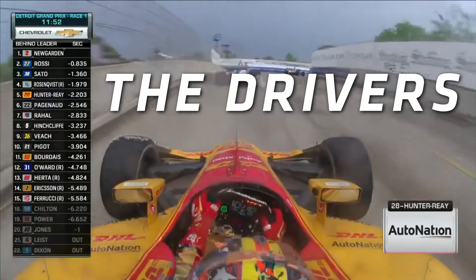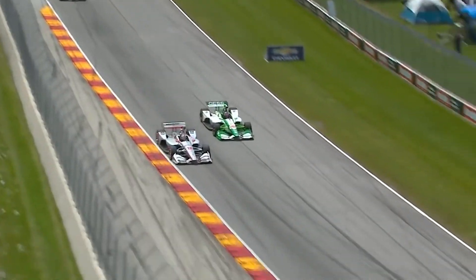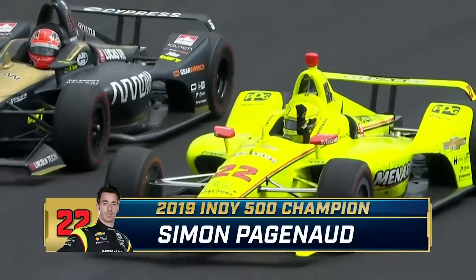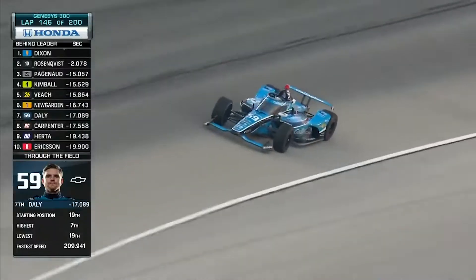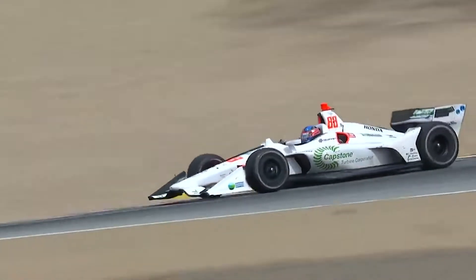The Drivers. Like NASCAR, IndyCar has a wide variety of drivers to root for. But unlike NASCAR, you'll find a lot of international diversity in IndyCar — drivers come from all over the world. New Zealand driver Scott Dixon is the elder statesman and kind of the Jimmie Johnson of IndyCar; he has five championships to his name. French driver Simon Pagenaud won the 2019 Indy 500 and is a former series champion — he also has a famous dog. If you're looking for Americans to root for, both Alexander Rossi and Josef Newgarden are great options. Newgarden has two championships as a driver for Team Penske, and Rossi won the Indy 500 as a rookie in 2016. If you're looking for underdogs, British driver Jack Harvey is a great option — he drives for Meyer Shank Racing. Or you can go with fan favorite Conor Daly. Finally, if you're looking to root for a young gun, look no further than Colton Herta — he's the youngest winner in IndyCar history, and still has time to be the youngest Indy 500 winner of all time.